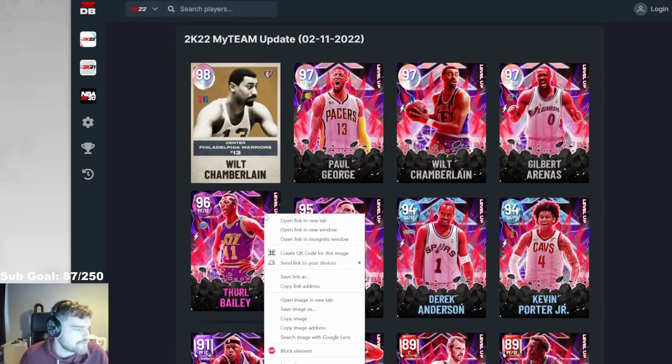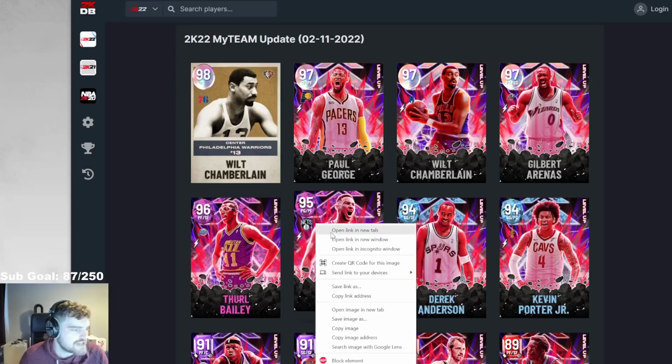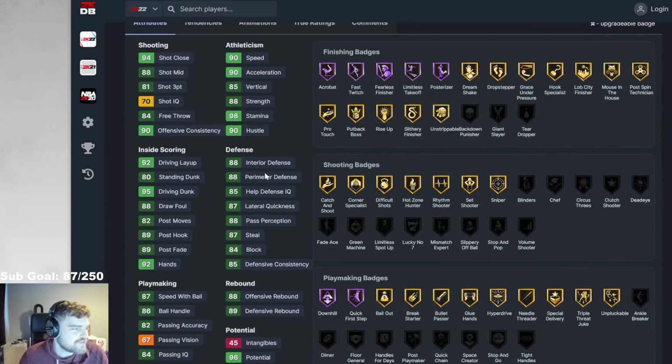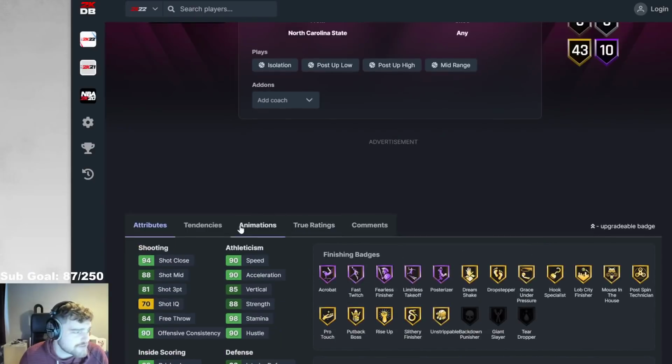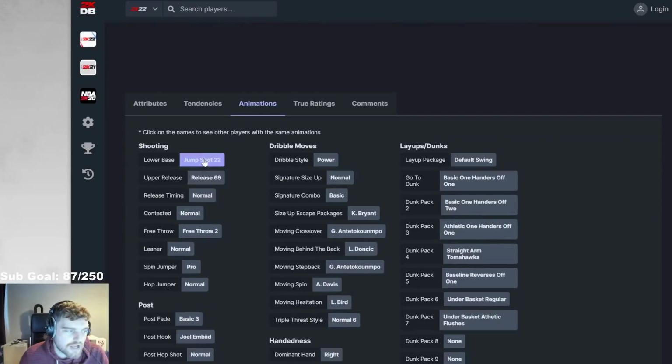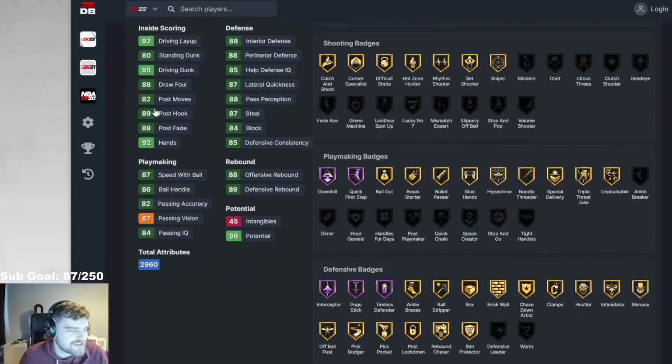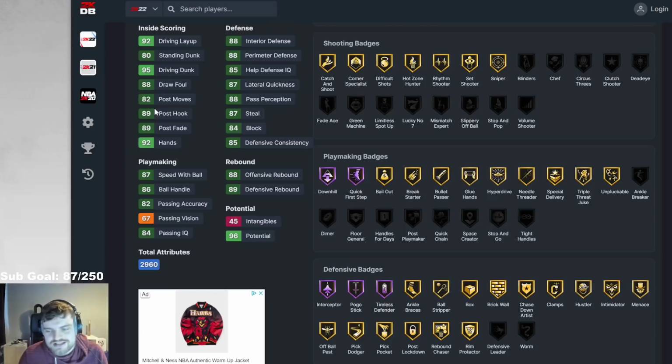So, Thurl and Ben Simmons. First up is Thurl. 6'11", 7 foot wingspan, 81 3 ball, 90 speed, 90 acceleration. Basically, he's got above 85 in every stat. Half quick first step. What's his dribble style? Power, okay. Base 22, 69. That is the James Worthy release. Not a good behind the back. But still, he's a 6'11" dude with half quick first step.